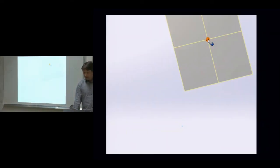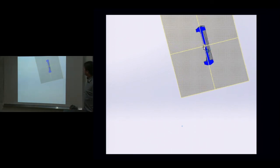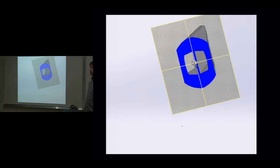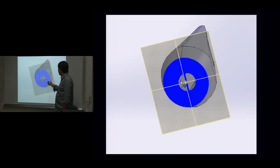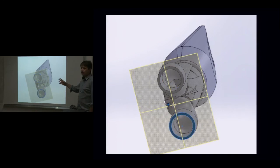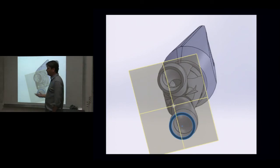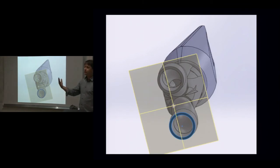Nonetheless, we proceeded to create a double-reeded tenor saxophone mouthpiece with individual chambers for each reed as an experimental mouthpiece. You can see the chambers have to now be rotated to couple to their individual columns. And so this is an ability to take a known musical object and quickly transform it into something very experimental.